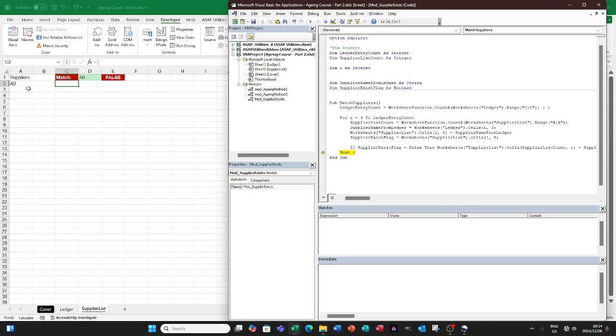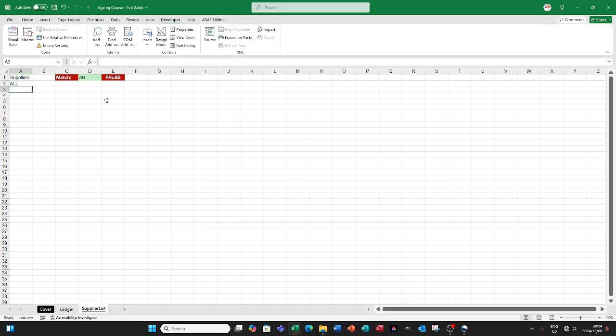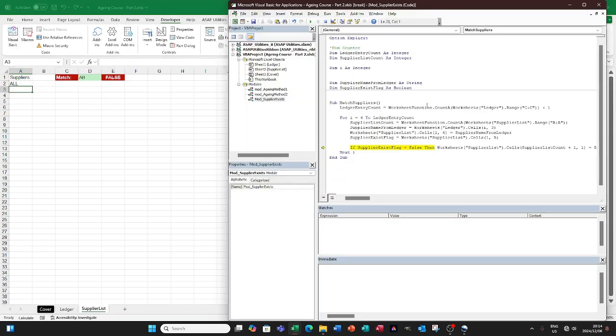And it did not. It overwrote our AB, because the supplier count is 2, so it's telling us what the last position is. So what we need to do is add 1 to that last position in order to get it into the right place. So I'm going to drag this little arrow back 1 step, put my AB back in here, go back to Visual Basic and step it again, and now it's adding it in the right position. Okay, so now it is incrementing the I to 5.